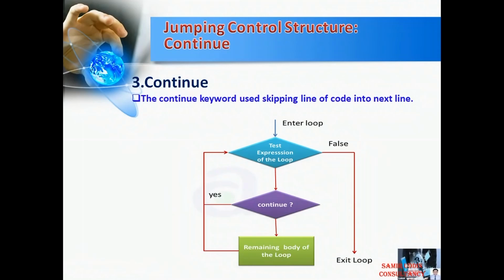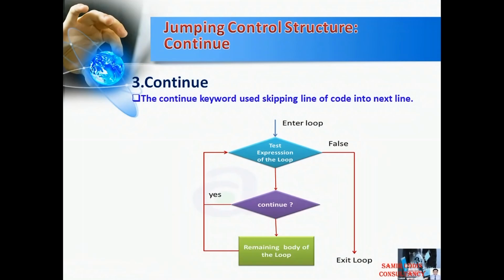The continue keyword works within the loop. You cannot use continue outside of a loop. Now let's understand the flowchart of the continue statement. Assume that you are writing a test expression or any loop and it comes across the continue statement. Then the flow goes directly to the condition. If the condition is true, the code will be executed. Otherwise, the loop will be terminated.